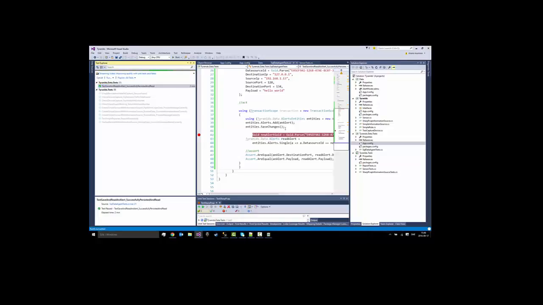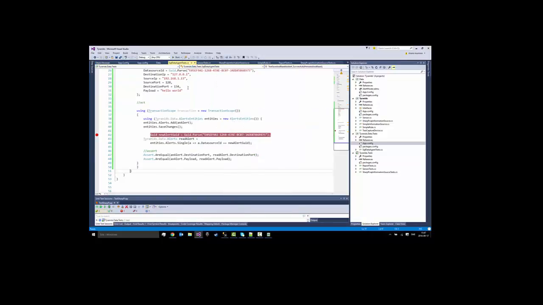So now we have our data layer sorted and tested. We know that we can save objects. We know that we can read objects from our Entity Framework repository. And it's time to implement that functionality in our report agent. But first we have to check that our tests are all green. And our tests are all green, so now we can carry on with new development.